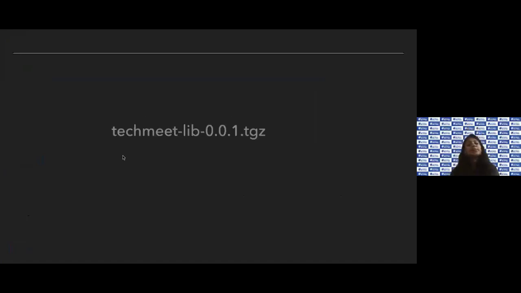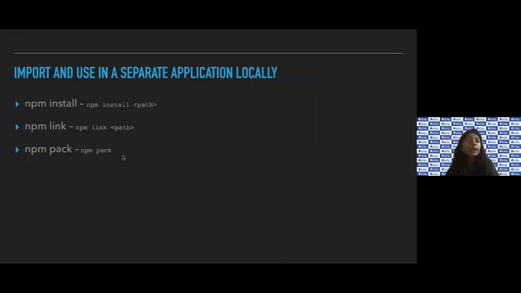This is where the usage of a library in a separate application comes into picture. You have the first option, which is npm install if your library is there on npm. The other option is to npm link, in which case you don't want to really install it inside your application, but you just want to link it on npm if it exists there and just use it from there. And then you can use npm pack to finally pack your library, and then just get the packed file, and then give it to whoever is needing your library.